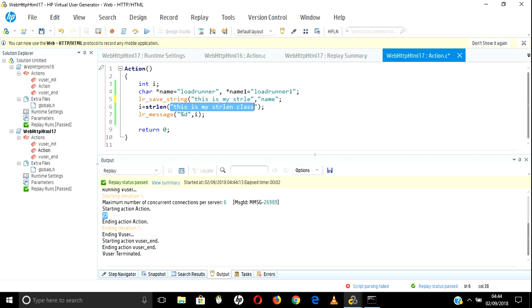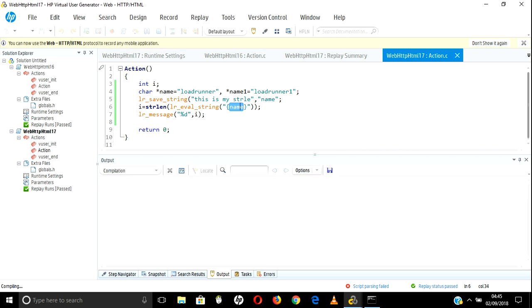you have to pass lr eval string always. That is very important, please remember. lr eval string, double quotation, semicolon, bracket. Pass this one. Let's keep this one in this line. Now this name value will be stored and displayed in the log.